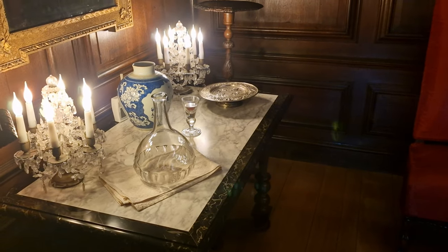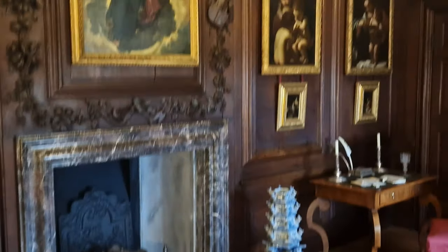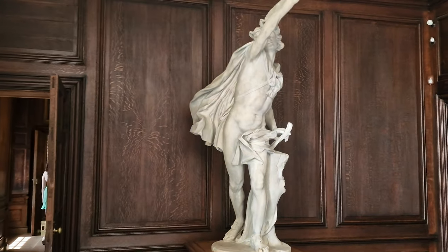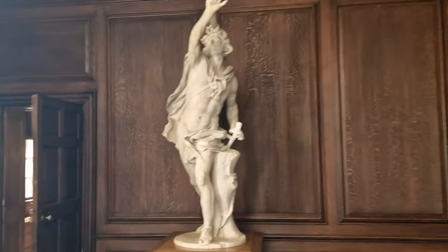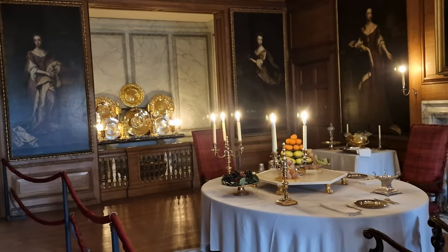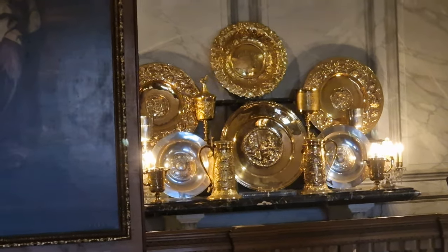On the ground floor here at Hampton Court Palace, this would have been the area where William III entertained various guests — you've got different dining areas, lounges, and his own writing rooms. Across the back of the palace there's a long corridor with lots of different statues, so walking in from the Thames would have been a really impressive approach. During the refurbishment work, much of the Tudor Palace was replaced and Henry VIII's state rooms and private apartments were both lost. New wings around the Fountain Court contained new state apartments and private rooms — one set for the king and one for the queen — each accessed by a state staircase.